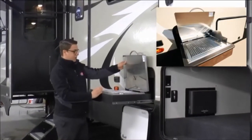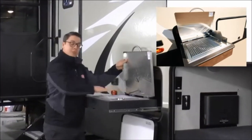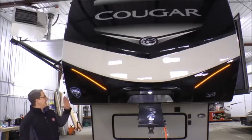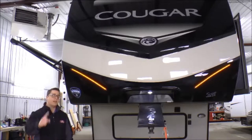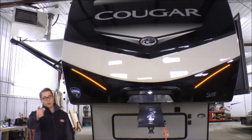You can cook burgers, steaks, fish, anything you want. It's a pretty decently sized grill as well. All Cougars have the industry's best three-year structural warranty as well as a one-year bumper-to-hitch warranty. On top of that, Four Seasons is going to give you three years of free on-site emergency service — so if something goes wrong, you don't have to come to us, we're going to come to you.